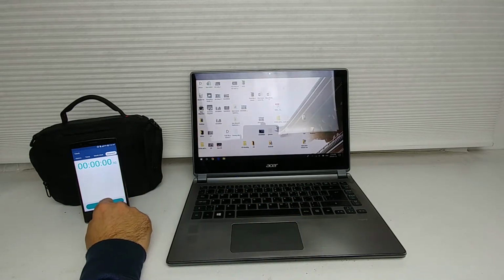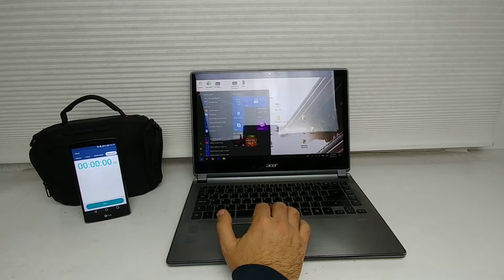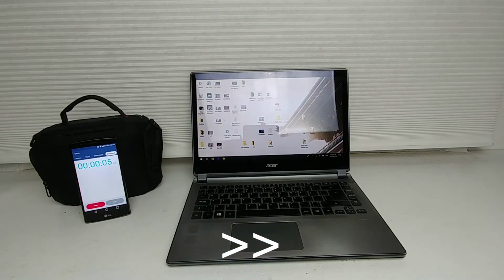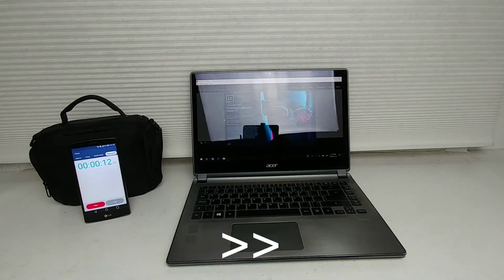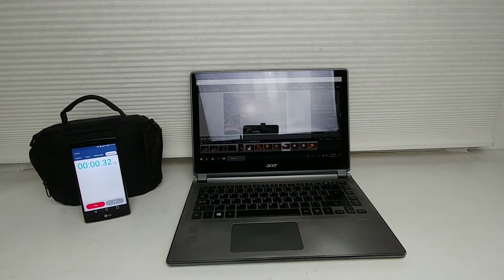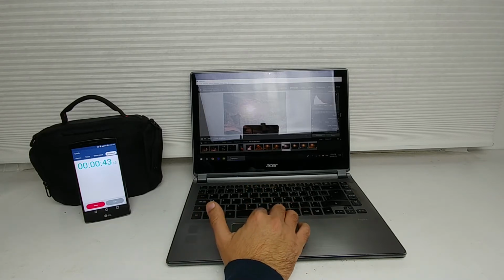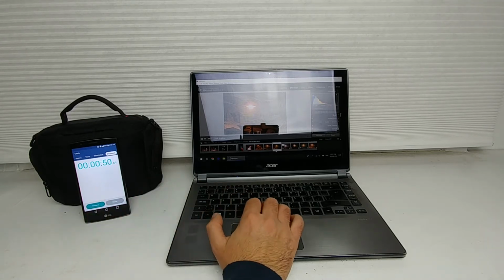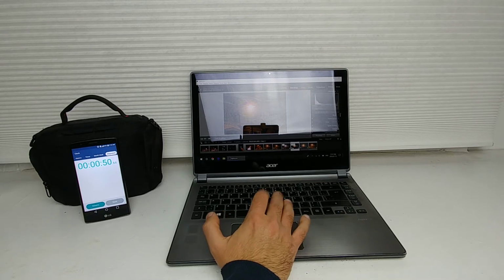So let's see how fast Lightroom will start. So it started. I'm just gonna give it a second again to load. And we're good. We are, so an extra second here. We're good to go. So it's fully loaded. It's good to go in, I think it was 45 seconds. So the performance is absolutely noticeable. I'm happy with the results.